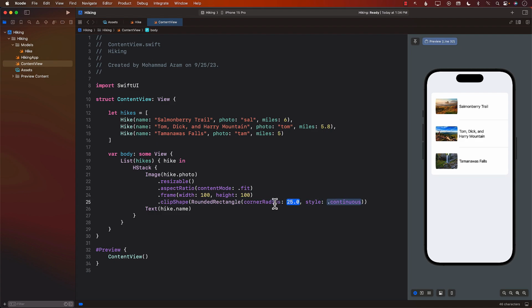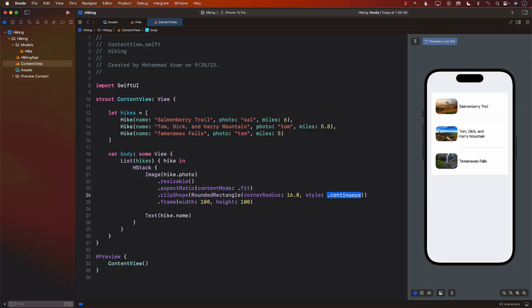There we go. Now you can adjust this particular corner radius to 16 or something like that, and then it will work better. Make sure that you apply it at the correct point. So let's go ahead and apply it before doing the actual framing, and now you can see that it looks much nicer. If 16 is too much, then go ahead and give it a different one, like 10 or something.